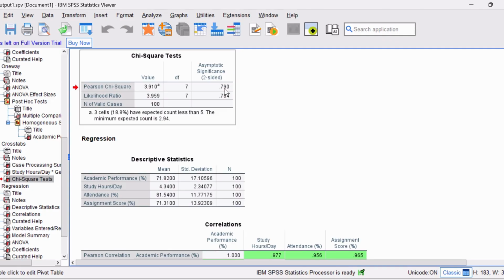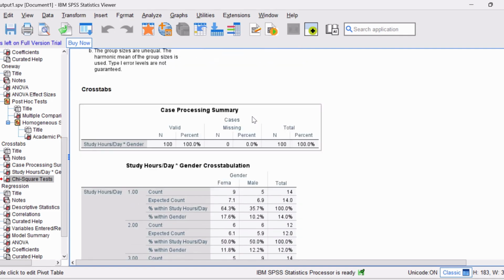So, in a nutshell, the results suggest that students who study more, attend classes regularly, and achieve higher assignment scores tend to perform better academically. However, because this dataset was designed for the purpose of learning, some of the relationships are a little bit exaggerated because they're much stronger than real-world typical results. So in the next video, we will look at how we can produce graphical representations to help us put our work into much easier and interpretable results.